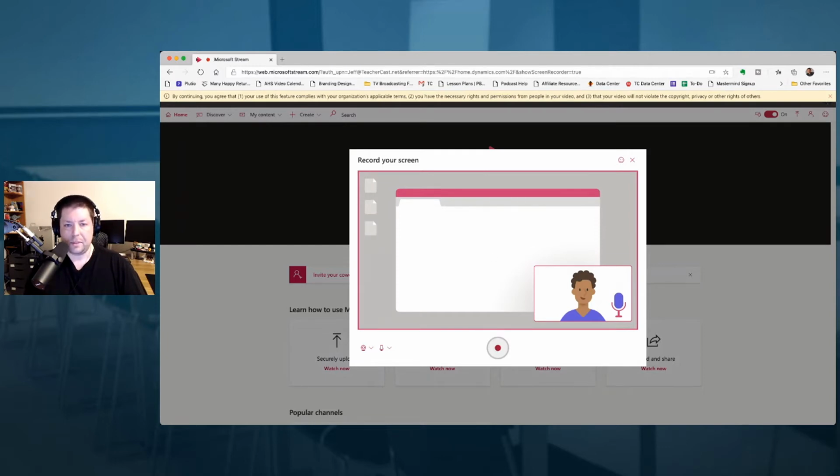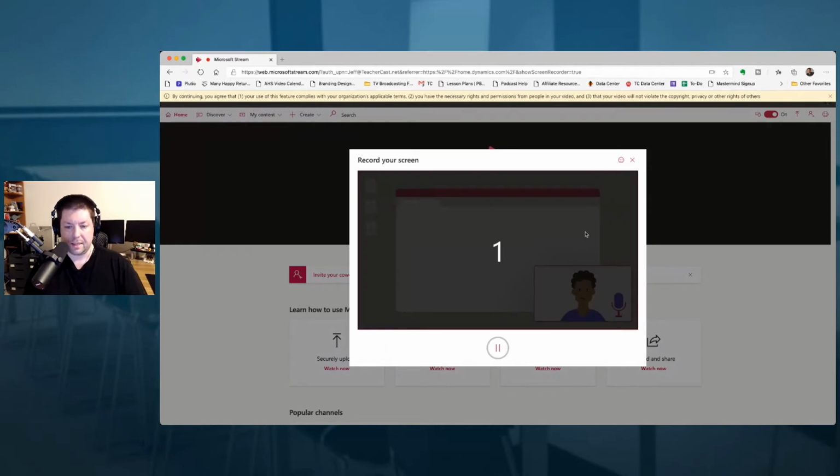All right, I've got two options here. First thing is my entire screen one. Then I have my screen two. I am on a two monitor setup here. First thing I'm going to do is click on screen two so I can record exactly what you're seeing. I'm going to click on share. It's going to give me a 3-second timer. And now I've got 15 minutes to record everything that I'm looking for.